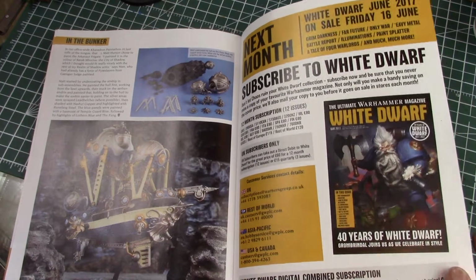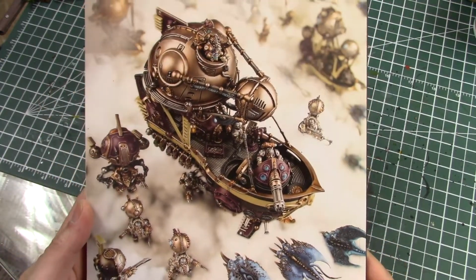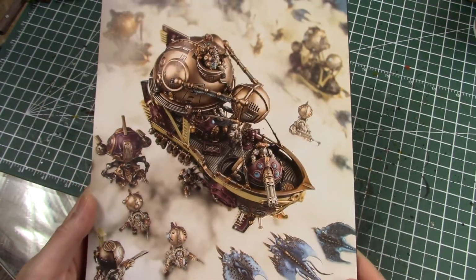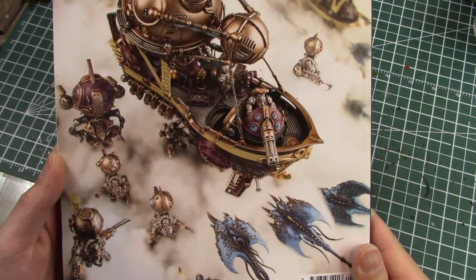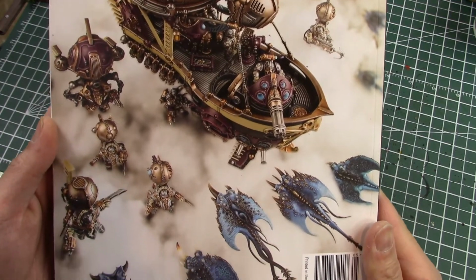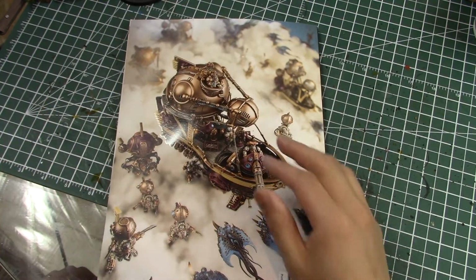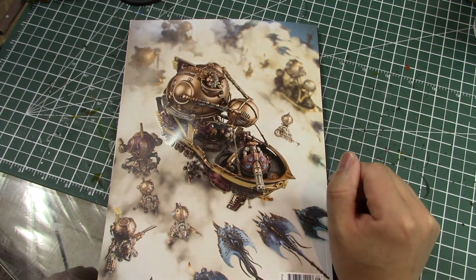That's the White Dwarf. So thank you for that. Oh, what a nice picture on the back. And all shiny too. Screamers in the clouds going up against the Overlords. That is very cool. I like that picture a lot. Okay, well, that's a quick breeze through this month's White Dwarf, guys.